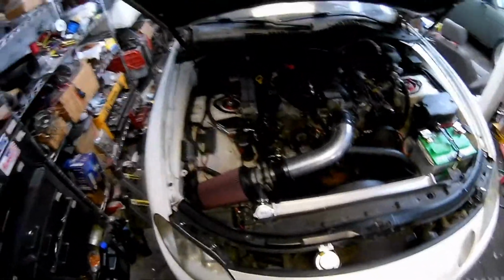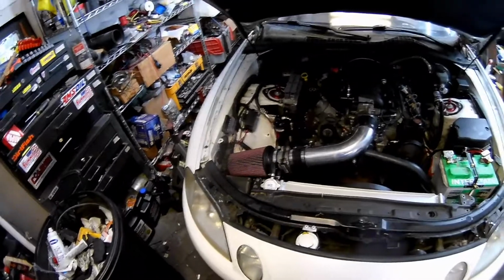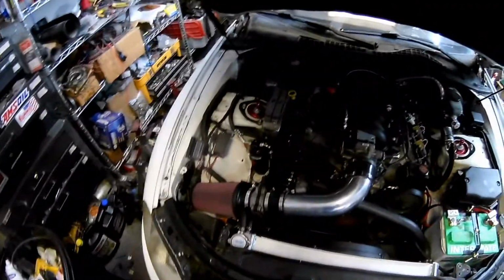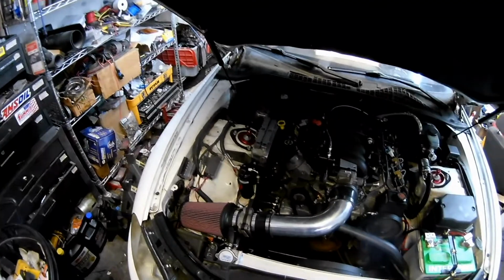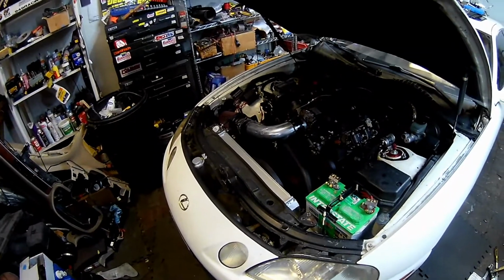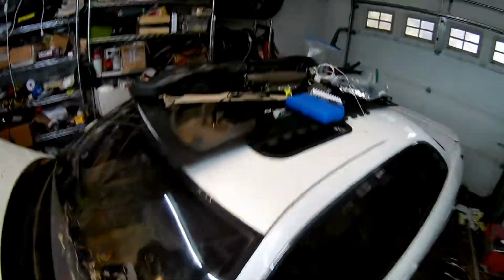I kind of forgot if I filmed it at this point, but I got the AC up and running. I found a small leak in there yesterday, but the fitting was a little loose, so I tightened that up. Hopefully that takes care of that, but I've got enough figured out right now that I am going to move forward with getting the dash in.